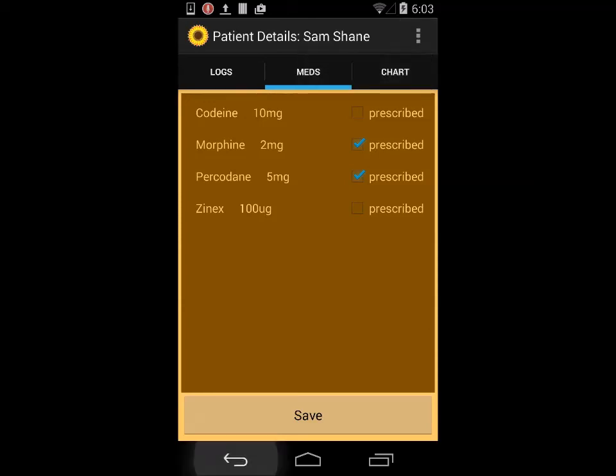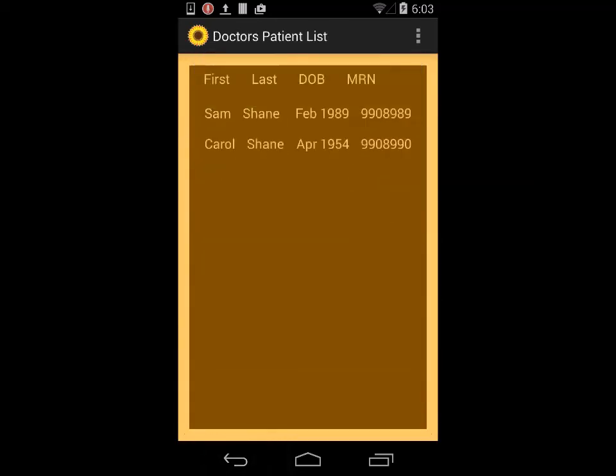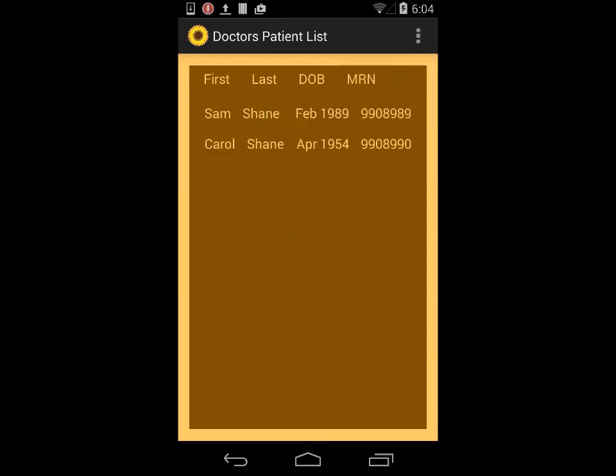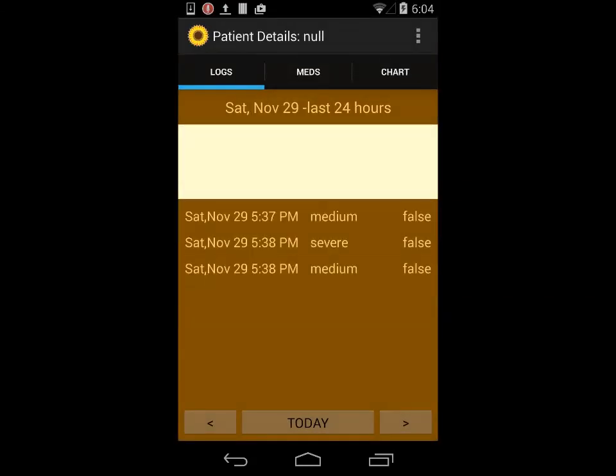Now, there's the other thing here that we can refresh if we need to. Also, when we're in the main screen here with the patient list, we have the capacity to poll. That polling will check and see whether or not any of the patients have severe conditions, and if they do, it will send a notification to the app and vibrate the app and allow the doctor to respond in a more prompt way to their discomfort. So you can hit here, and then it would go ahead and poll. There again, now I see it polled because I have the polling really quick right now, and it immediately came up with a polling. So, I can draw down on that and then hit there, and it will go directly to that one with the severe condition, as you can see.